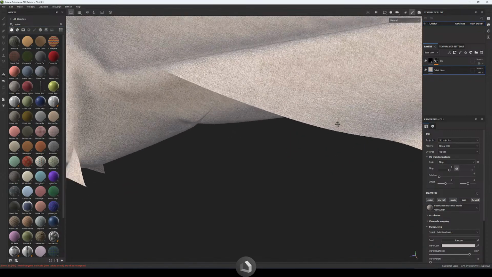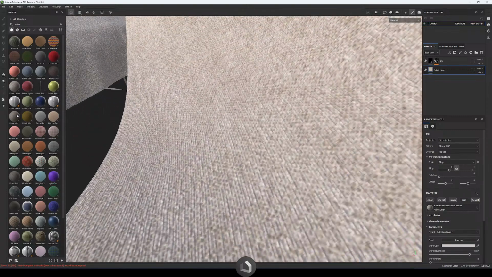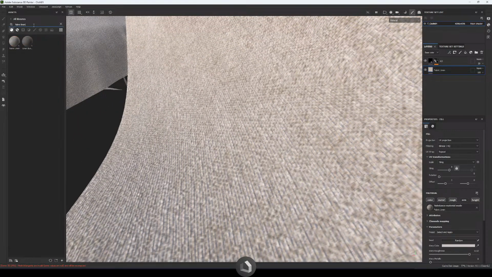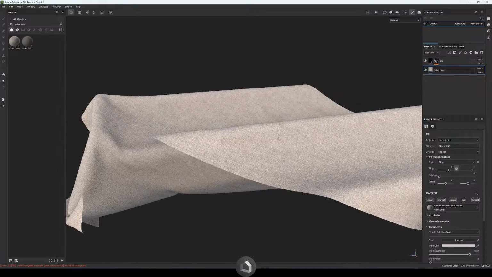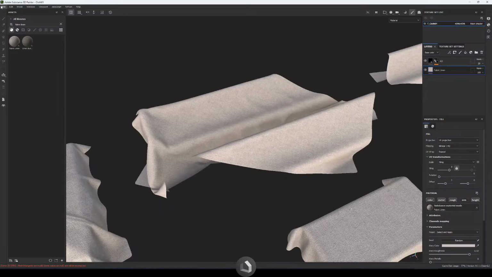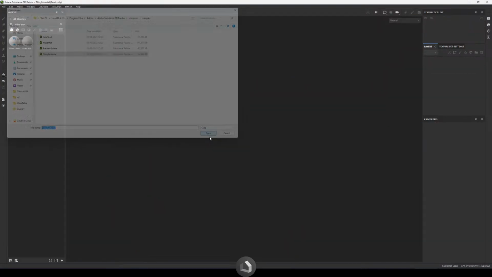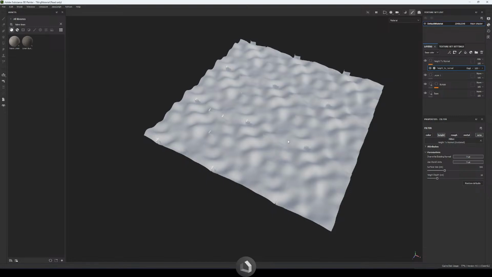I think we do. I kind of like the color variation in it as well. So tell you what we do, we save this one, we do a new one, but we open a sample and we want a tiling material. So we're going to open the tiling material.